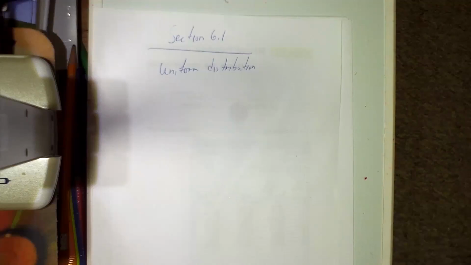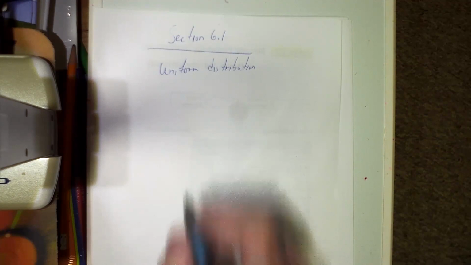Students, today we're going to go through section 6.1. Chapter 6 and beyond will introduce you to different types of distributions. We're going to be covering a whole bunch of them that are used in real life situations, and I'll explain to you how each of them is used in the real world. So we begin with the first one.